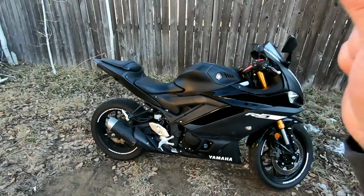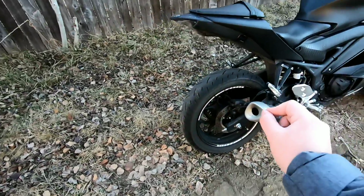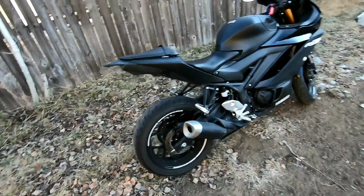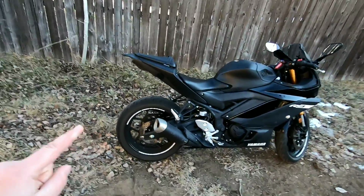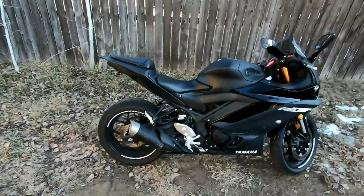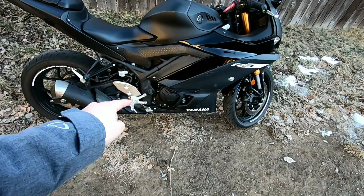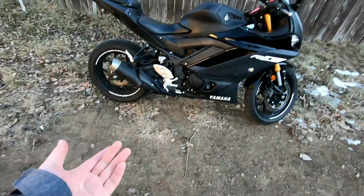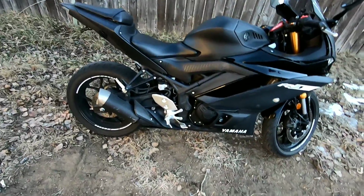Now, if I also have the budget for this, since we might be adding 3 teeth to the rear sprocket, they're going to have to take that whole wheel off anyway, right? To continue with the gold and black theme, what I'm thinking of doing is powder coating either one or both of these wheels gold, like a satin gold, as well as the thingies right there. What are those things called? As well as the pegs or the rear sets, which I might get some aftermarket ones in the future. So those are either going to be black or gold.